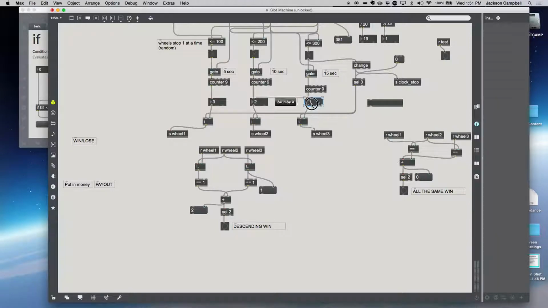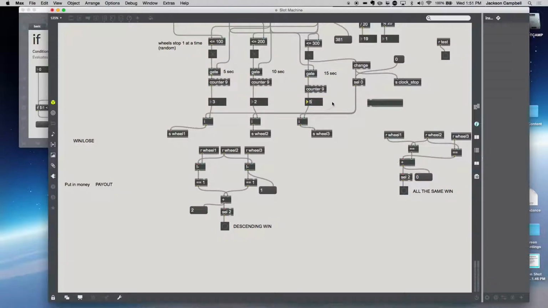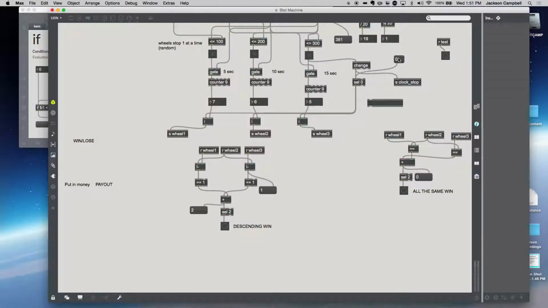Maybe it's that wheel 2 was a little bit lower, and it was an order of operations thing. So 5, 6, 7. This should be a win. No, why a negative 3? And then it works the second time. So there's definitely an order of operations thing going on here. Oh, crap. I hate that.